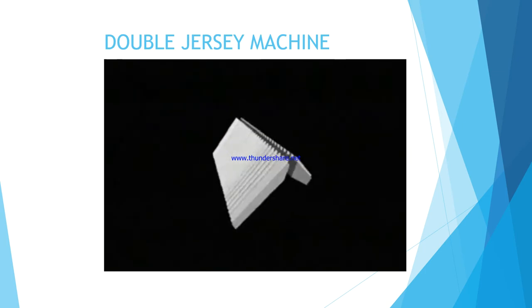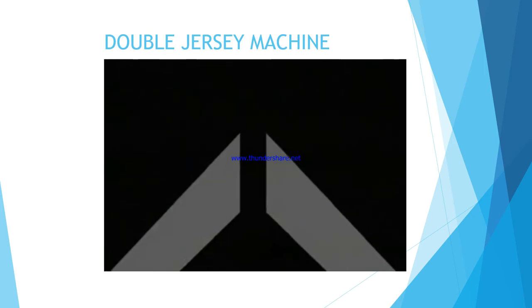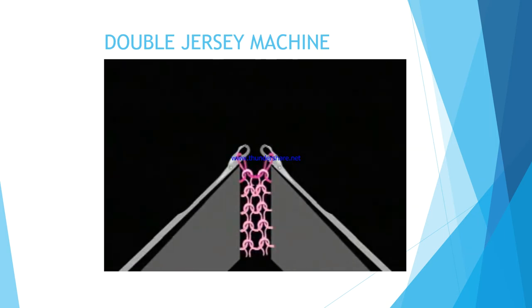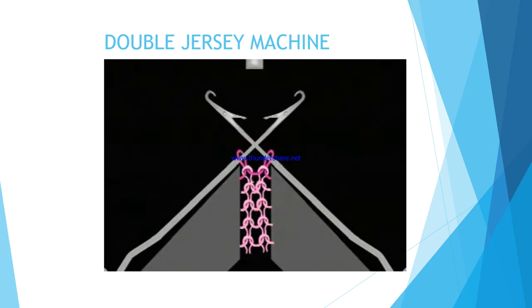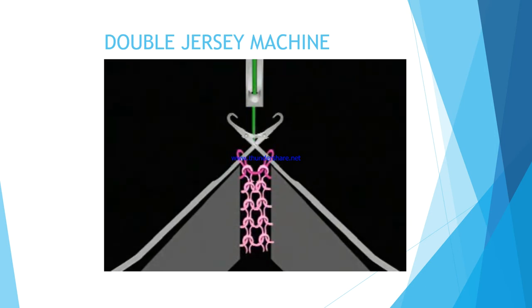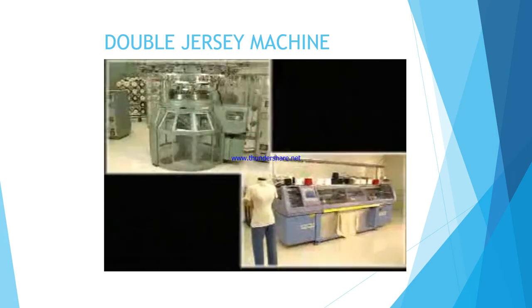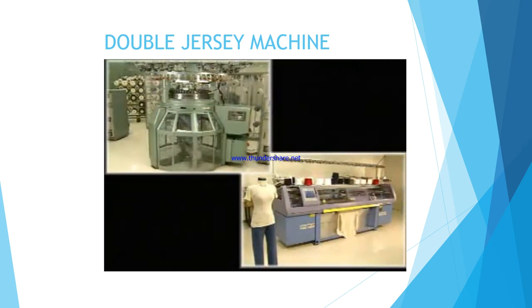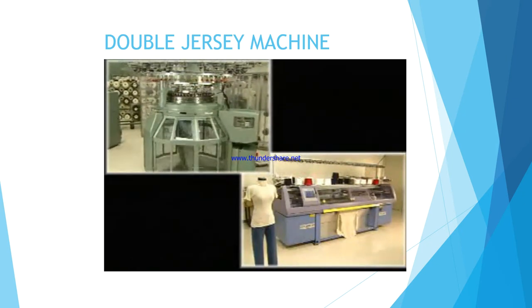Here's how V-bed machines create the loops required to produce a double knit fabric. First, loops are at rest. Then both loops clear the latch. New yarn is received, and both loops are cast off as new stitches form. You may notice that these actions result in a fabric that is structured differently than a single knit. You've seen how weft knit fabrics can be made on either circular or V-bed machines with one or two sets of needles. Remember, when it's two sets of needles, we define it as double knit.